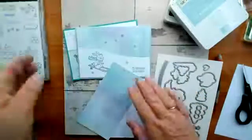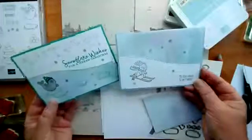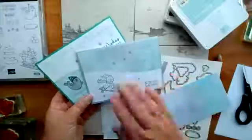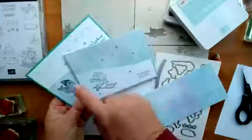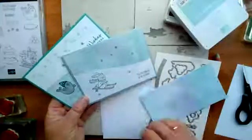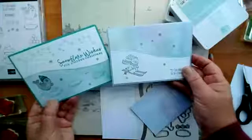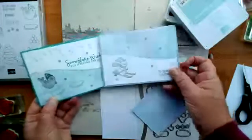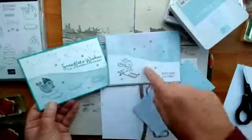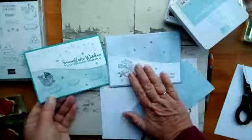When I made these two cards, just this one and this one, yesterday I was only doing some plain straightforward stamping, but I used the die that created this stitched line. I cut the patterned paper and the white card at the same time, and then I switched over the panels to create these two cards.